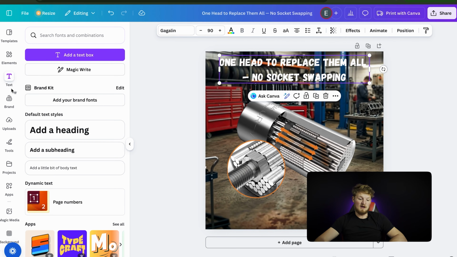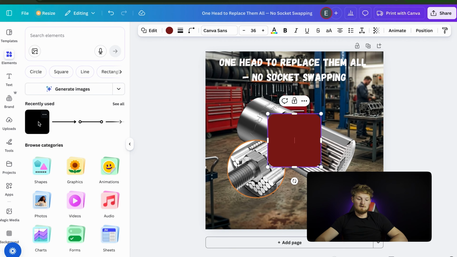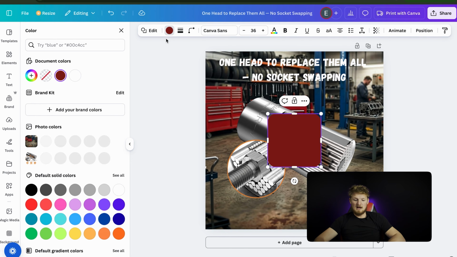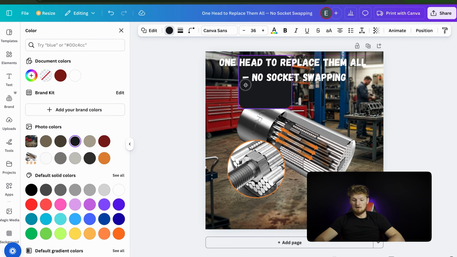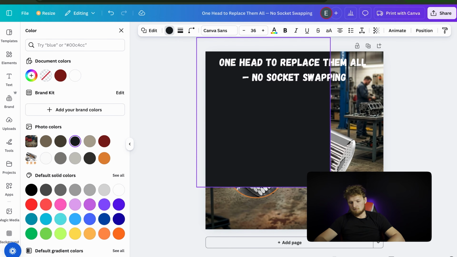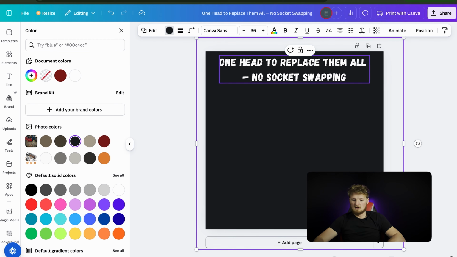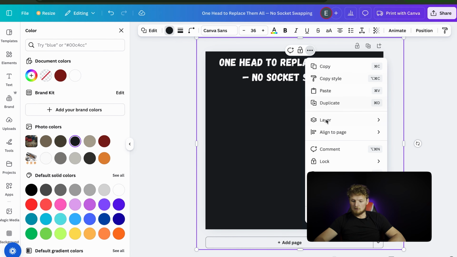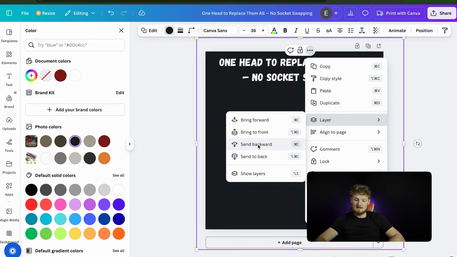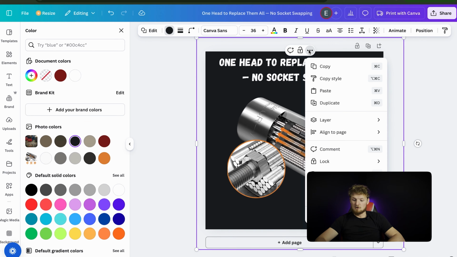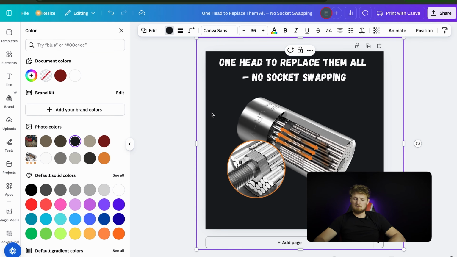So the way we're going to do that is just come to shapes here and just grab any color shape and then just turn it black. And now what we'll do is we'll just make this go over the whole thing. And then we're just going to come to layers, and then let's layer it one down. Let's do it one more. Nope, that's actually perfect. So now you guys can see, we can see the text and everything, but we can't see the background.